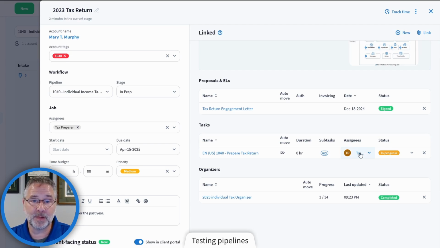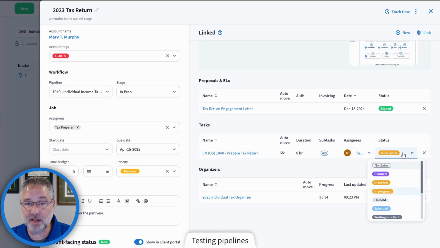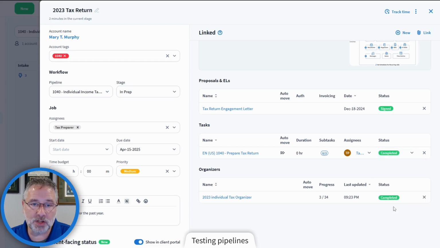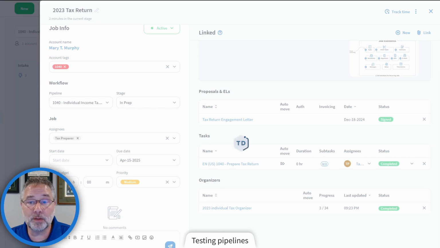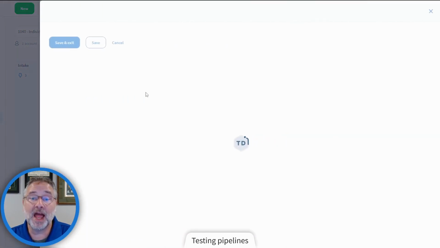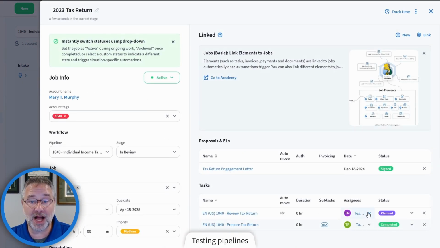started on. Now, I'll just mark this as completed for now, since we're just testing everything to make sure it all works properly. Since it's the only pending action, the job will move forward again, and the next set of automations will be triggered. So this is the basic idea behind your testing method. Make sure all automations do what you expect them to do, and also confirm if your jobs move forward after completing all of the pending steps.